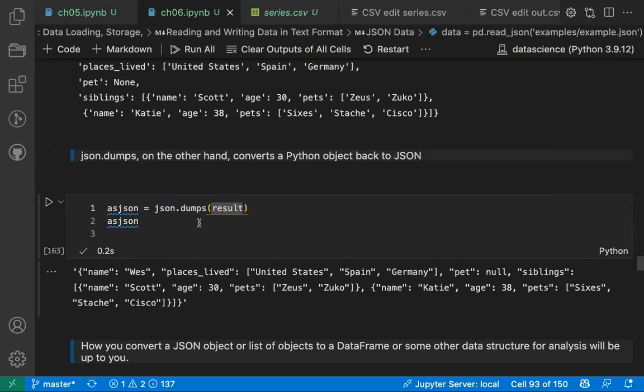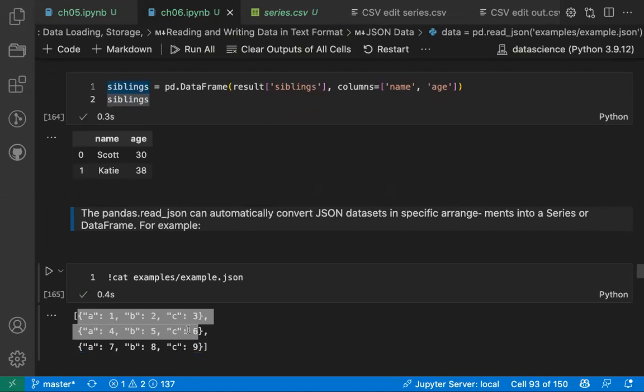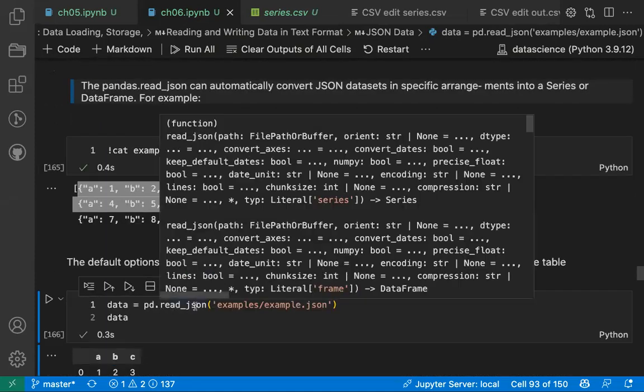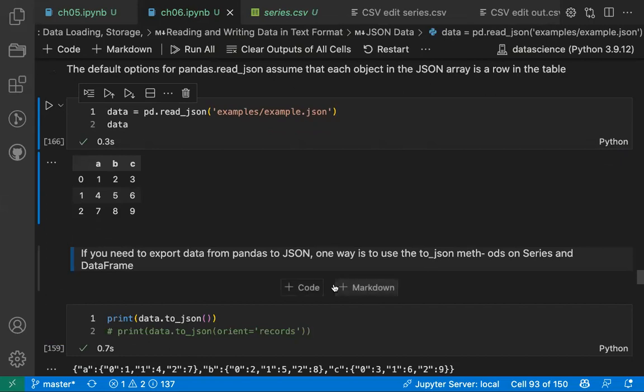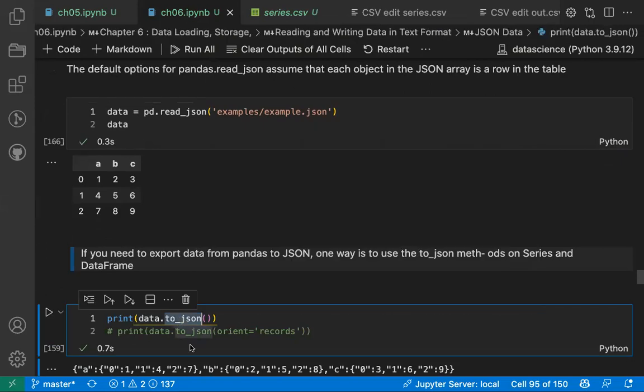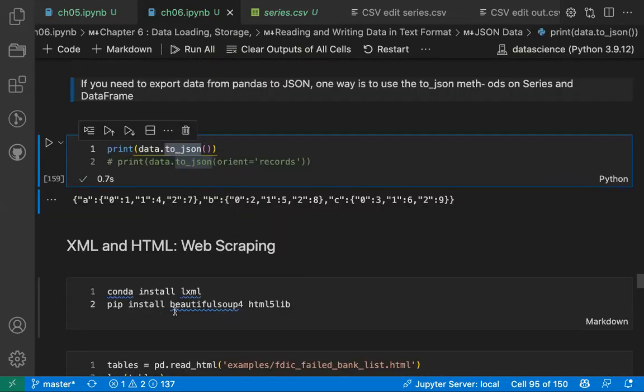That is how we export. But when you read a JSON file, we use read JSON, and when we want to save our data frame, if you need to export data from pandas to JSON, then one way is to use this. You can see our data, we can set to JSON, right? So here you export it to JSON format. Right, any question?